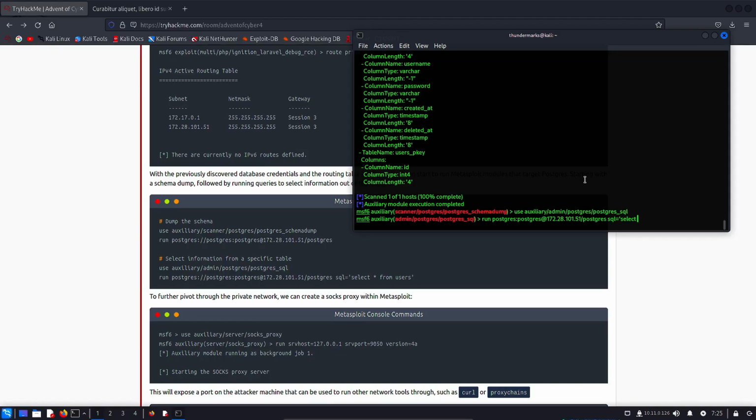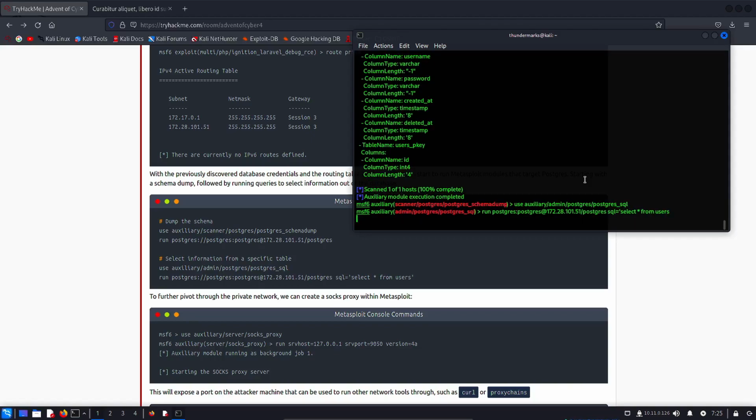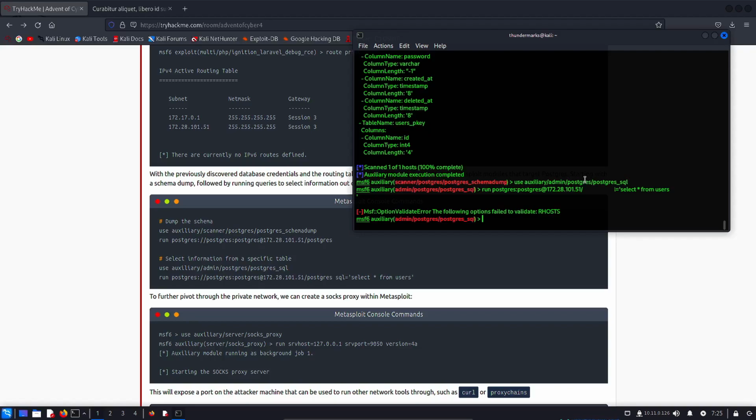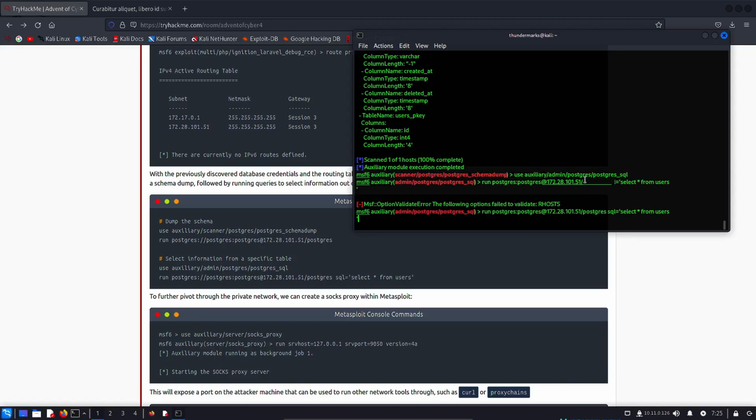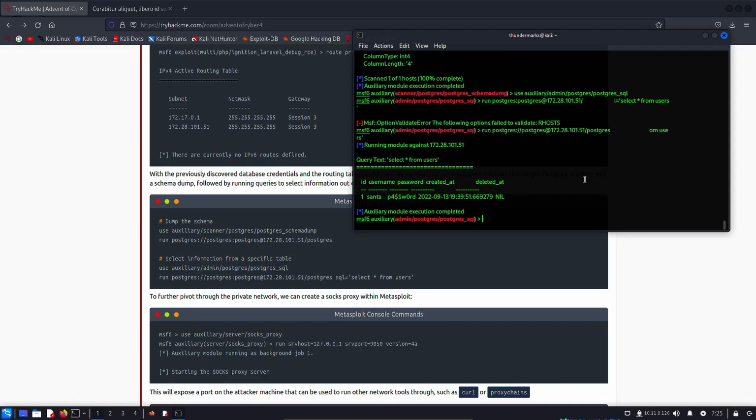So select everything from users. Whoops, invalid error. The following options failed to validate: our host. Oh, I see it. My bad. Yes, it should be okay right now. Okay, yes. So we have found Santa's password. So we have selected everything from the table users, and we have found the username Santa and his password.